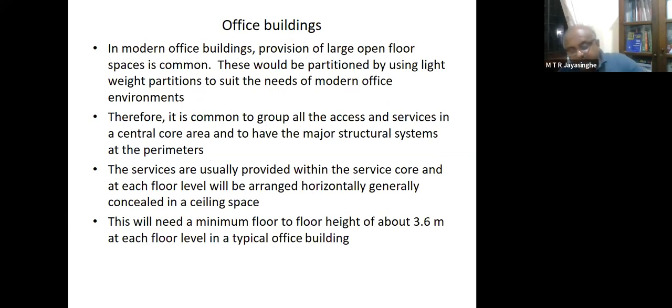So what are the structural forms? The structural forms means you will have large free spaces. In office buildings, you need large free spaces so that you can use lightweight partitions. In apartment buildings, you need a lot of partitions. So in apartment buildings, one of the options is above the transfer plate, you can have a large number of small, thin concrete walls of 225 millimeter or 250 millimeter thickness. And so many walls, which means you need a transfer plate structure, as I explained last time.